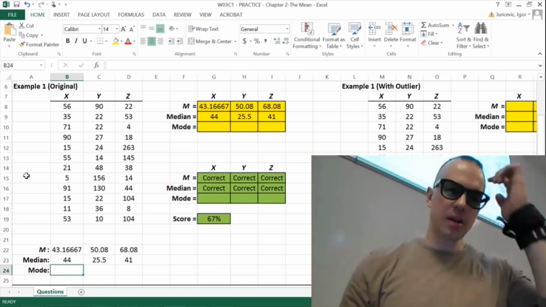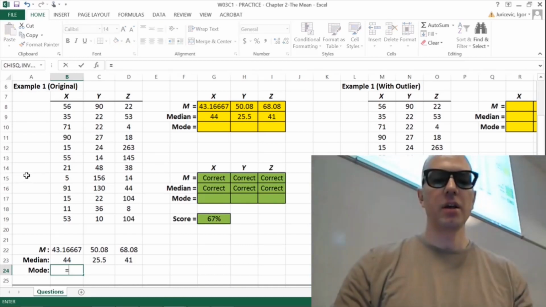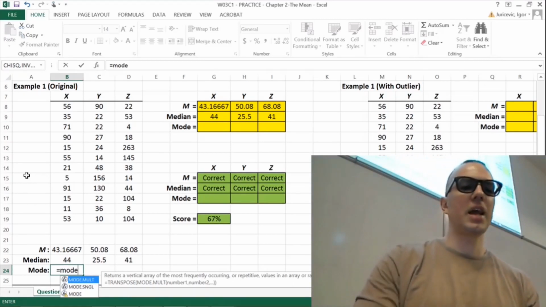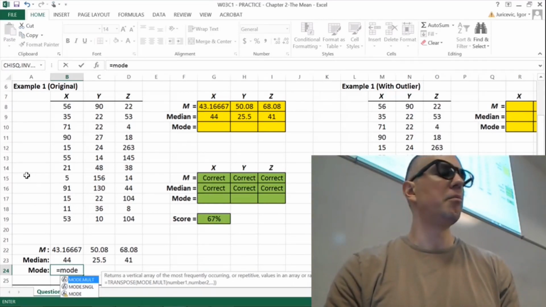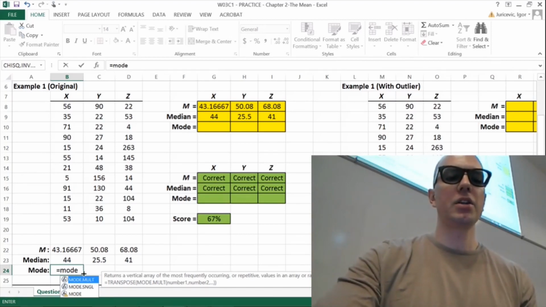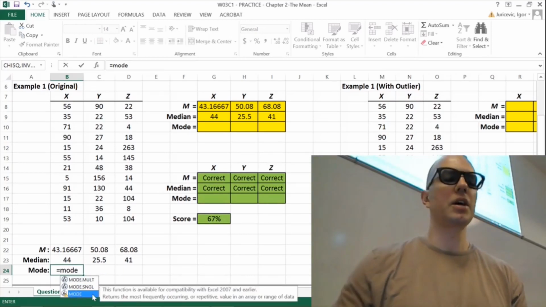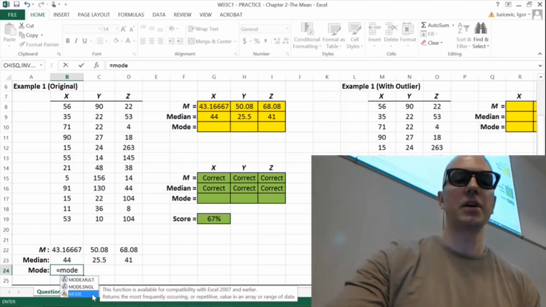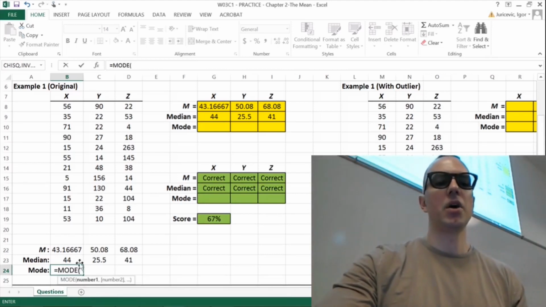All right, last one here, we got equals mode. So for mode, sorry, kind of jumped the gun, it's equals mode. You'll notice that we have three different types of mode calculations here. What I'm going to do in this class and in this course is I'm going to use the one that's backwards compatible with the most versions of Excel, because I'm not sure how current your software might be, either at home or the place you might go to grad school or the place you might work. So we'll use the one that's the most backwards compatible. In that case, it's mode. So mode is just equals mode.